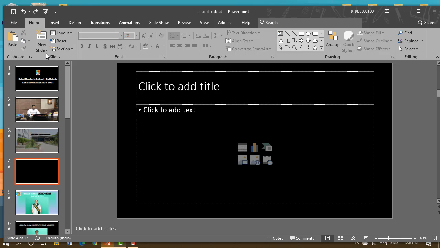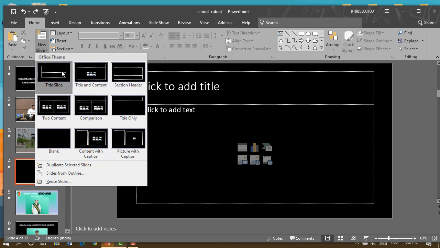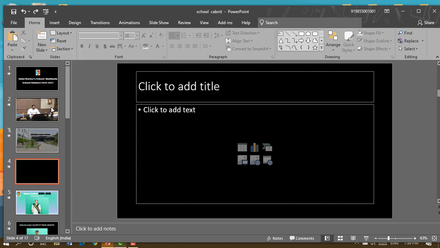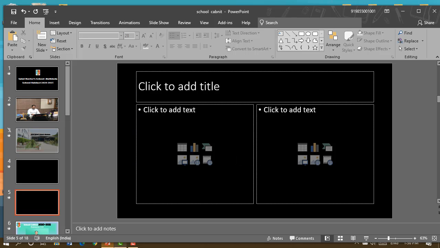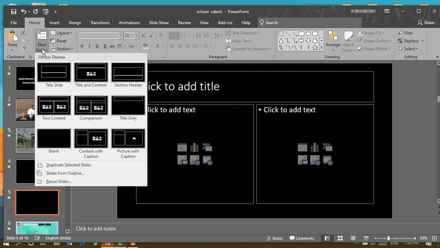If you want a new slide with some other layout, then you have to click on the lower part of this button. So click here. Imagine you want of this type or of this type. Then you can click on this. You can see now we are able to change the layout. So if you click on the upper part, it'll insert a slide with the same layout as the selected slide. If you want to change the layout, then you have to go for the lower part of the button. Okay.